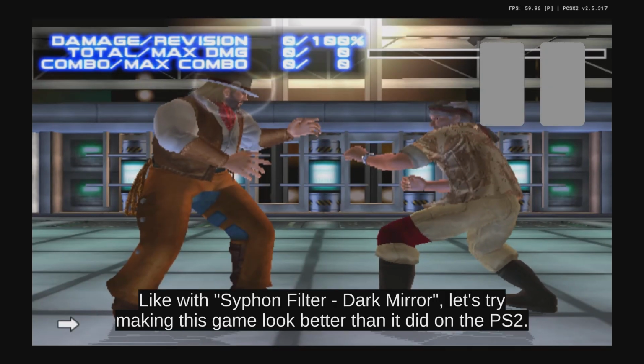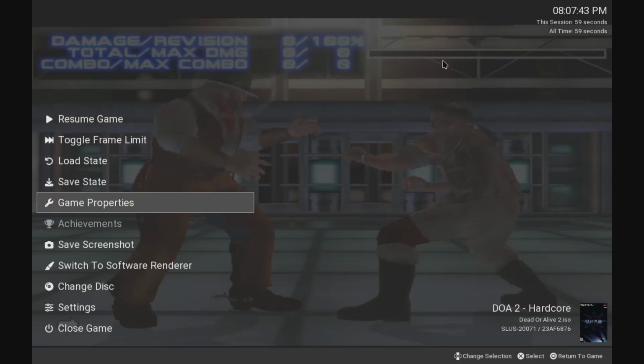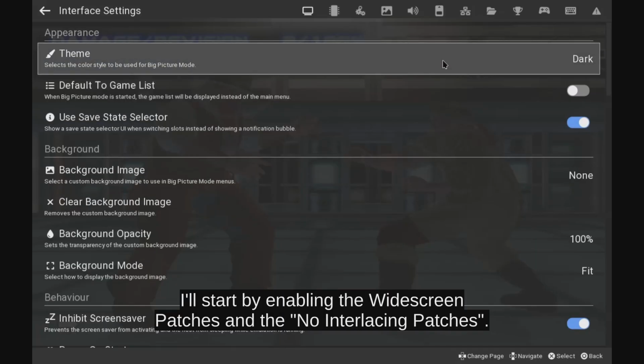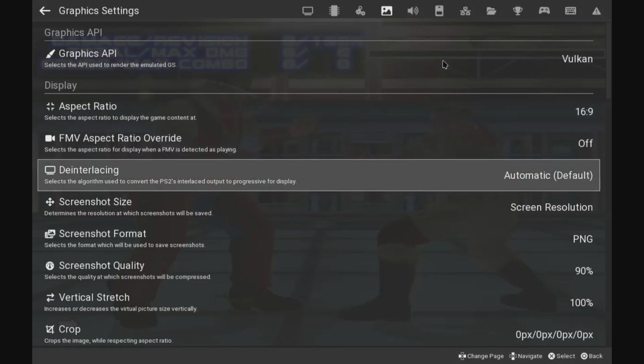Like with Siphon Filter Dark Mirror, let's try making this game look better than it did on the PS2. I'll start by enabling the widescreen patches and the no interlacing patches.